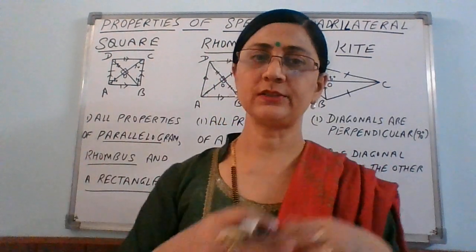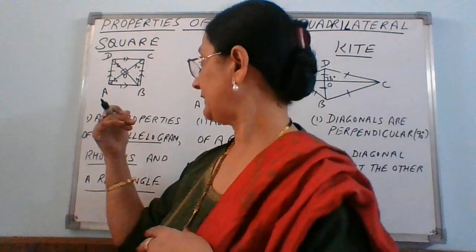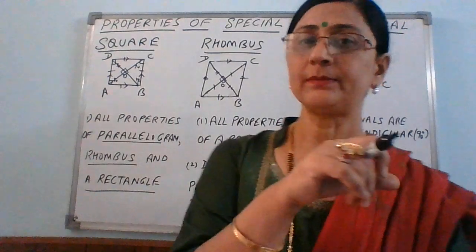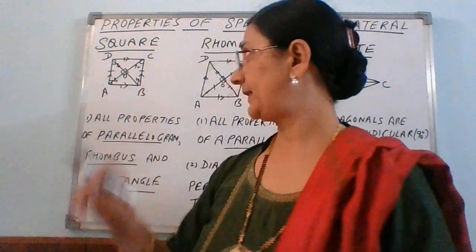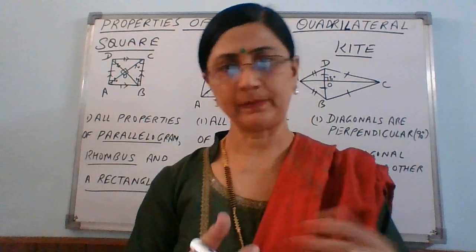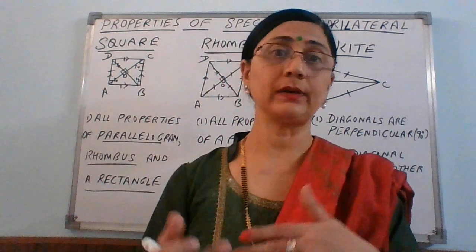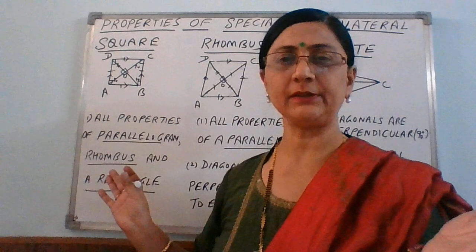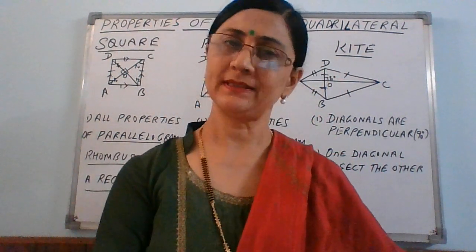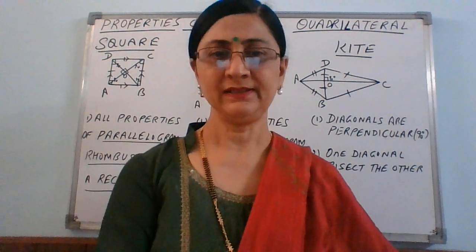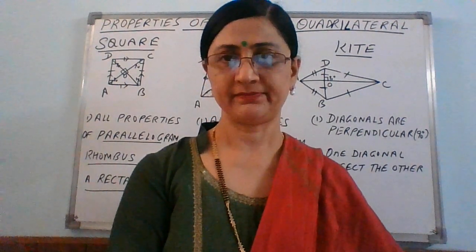सो पैरेललोग्राम बोल सकते हैं कि वो एक रेक्टेंगल है, पर रेक्टेंगल पैरेललोग्राम नहीं है, उल्टा बोल सकते हैं, राइट. यहाँ पे भी हम बोल सकते हैं कि जो स्क्वायर है that is a parallelogram, क्योंकि वो पैरेललोग्राम की सारी प्रॉपर्टीज लेता है. लेकिन पैरेललोग्राम को हम स्क्वायर नहीं बोल सकते, क्योंकि स्क्वायर की अपनी डिफरेंट प्रॉपर्टीज है. I hope the properties are clear, ठीक है. कुछ कॉमन प्रॉपर्टीज है, कुछ डिफरेंट प्रॉपर्टीज है. Okay children, so now we'll do some questions.